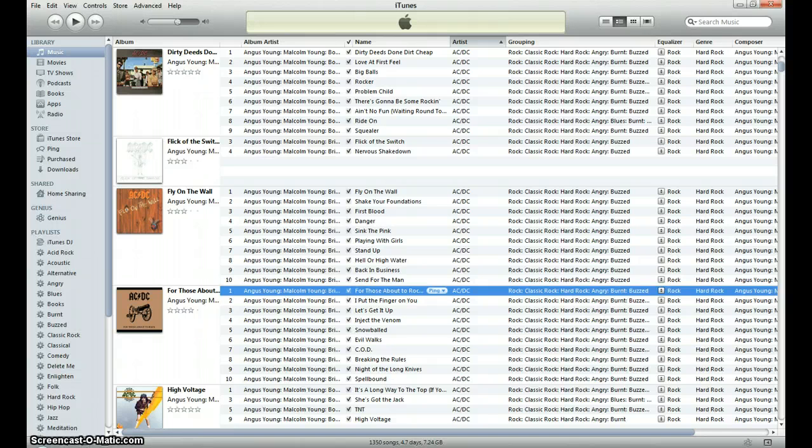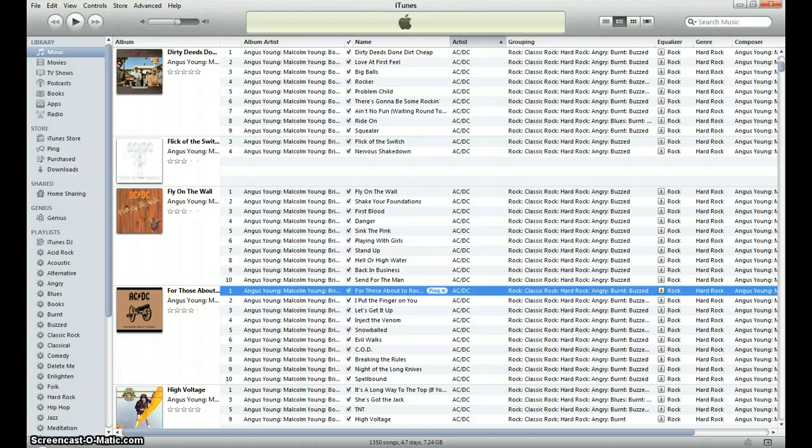But I like to keep mine organized for a couple of reasons. One, it appeals to my sense of order since I'm a little OCD. And two, because it allows me to create playlists based on the information I put into the songs. So what I'm going to do is show you how I put information into the songs and how I create a smart playlist and then where I get some of the information from.